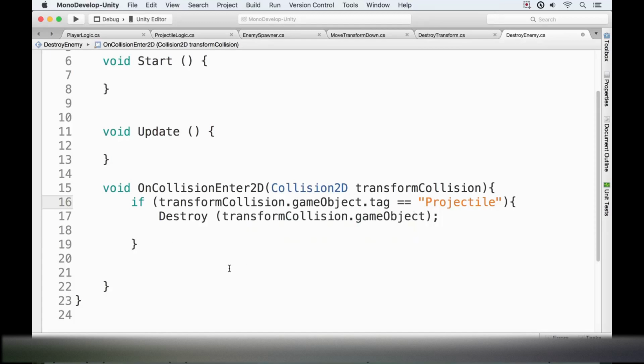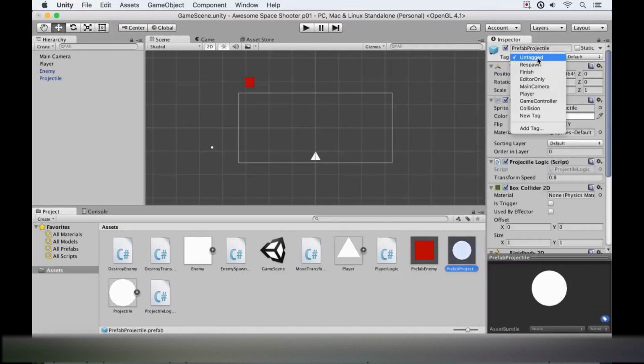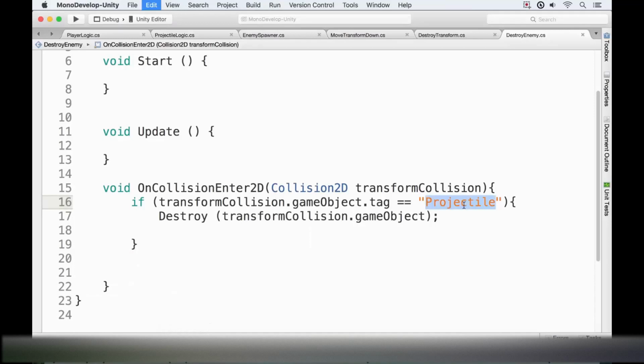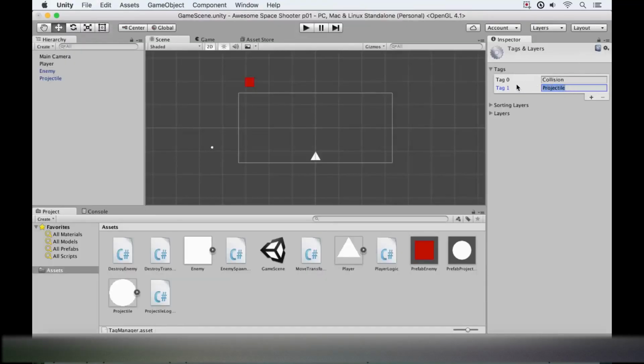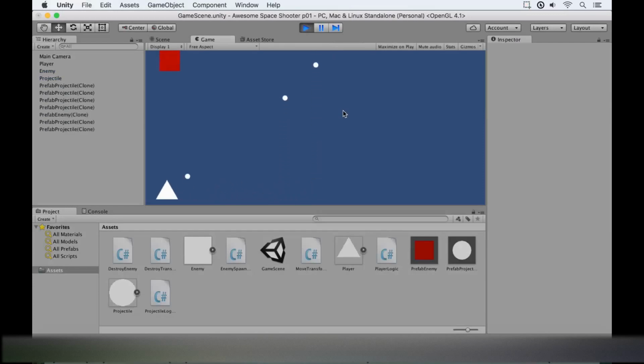If I go ahead and save this, we need to go back into Unity and go to our prefab projectile. We need to go to tag, add tag, and then say this is projectile. Now just to be sure, you can always copy this, and you never lose points for going back and making sure everything's correct. It actually saves you time in the long run. So if we go back to MonoDevelop, save it, and go back into Unity and save it again, you can see this is looking pretty good.